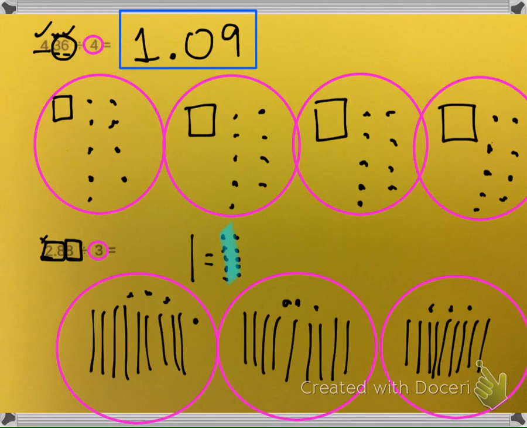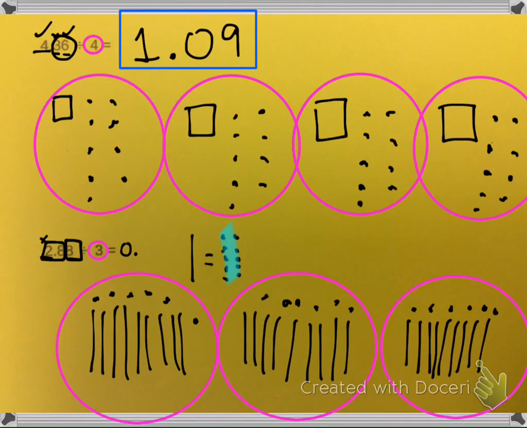Notice that the first group has 4, so I need to give another one to the second group, so that's 1. 1 for the third group, so that's 2, and then keep going. 3, 4, 5, 6, 7, and 8. So now I'm finished with all of them, and you can see I have 0 wholes. I don't have any big squares in any of the groups.